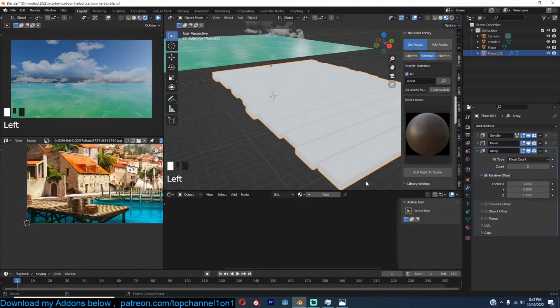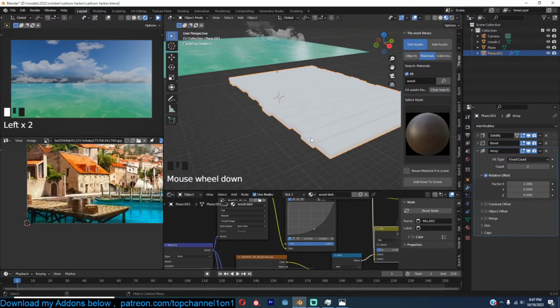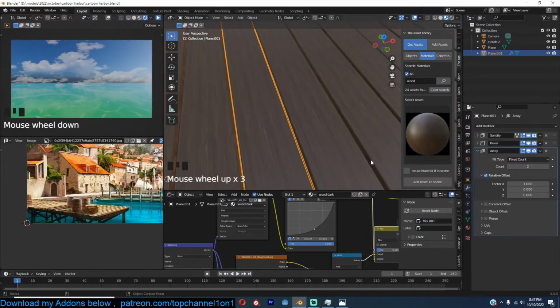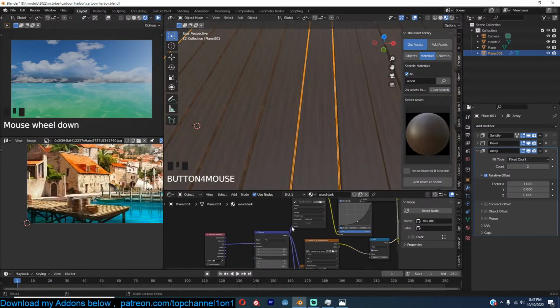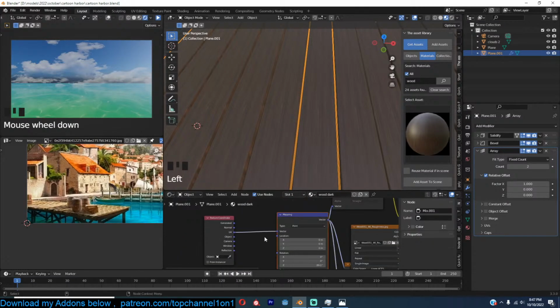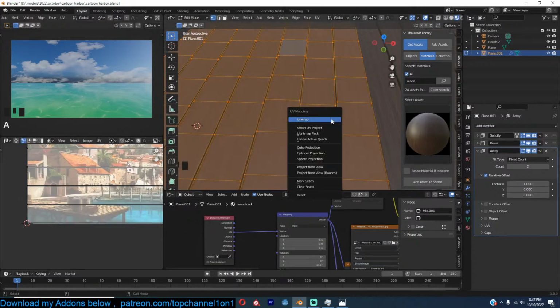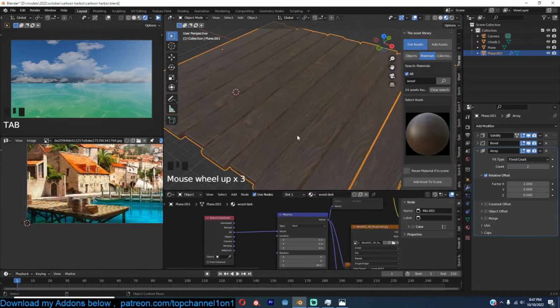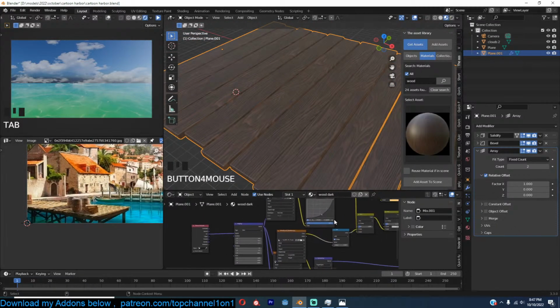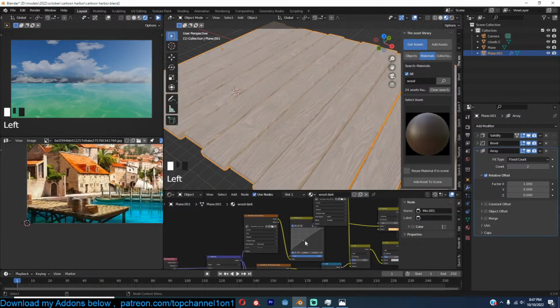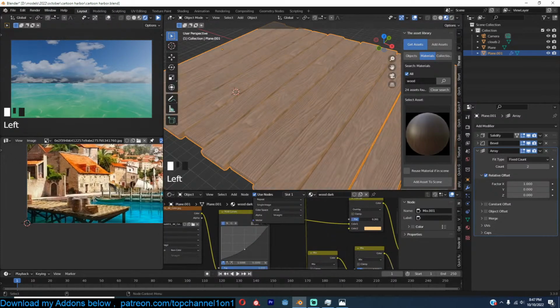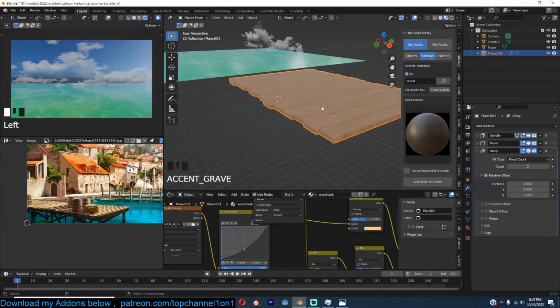Let me see this. Yeah, something like that. Make it a bit lighter, like in the reference image, just like that.